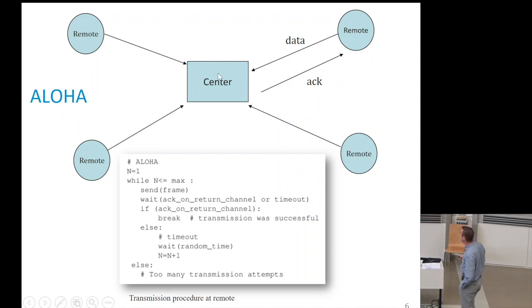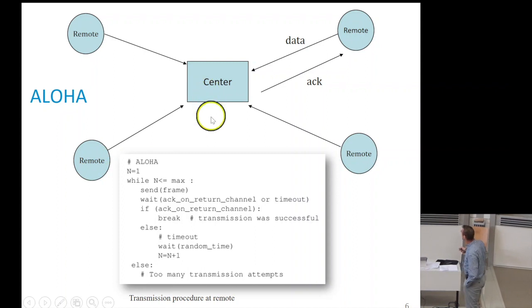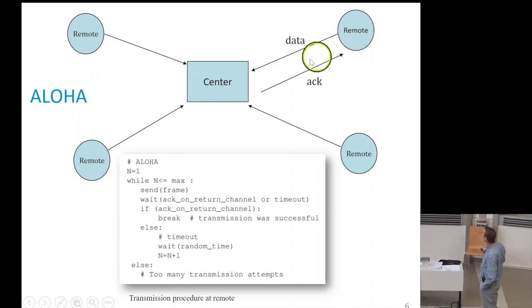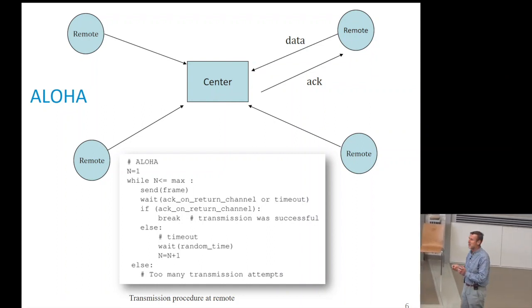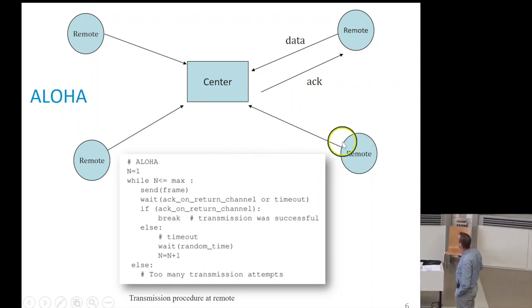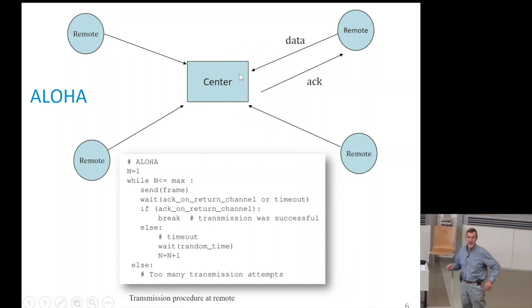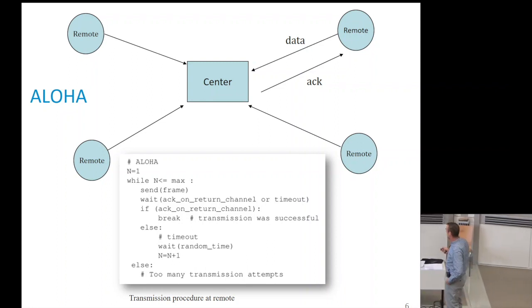And the protocol that was invented at that time was managing what we call the upstream link, the uplink. So the uplink is the link that goes from the remote to the center. Because when we go from the center to the remotes, there's only one speaker. So if there is only one speaker, there is in principle no collision. There is a center. It may decide when it speaks to whom. But in the other direction, this may create a collision. If this guy speaks at the same time as this guy is talking, there might be a collision. And on the antennas that receive the signal, the 2 signals are not orthogonal enough, and none of the 2 signals can be decoded.